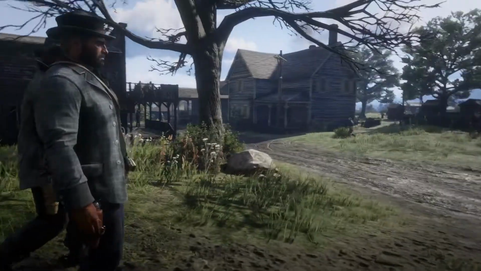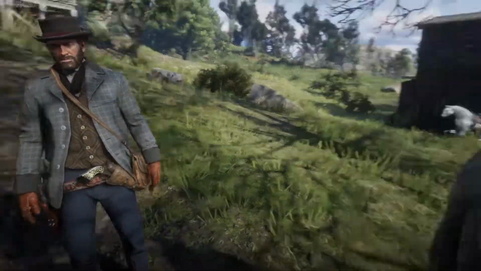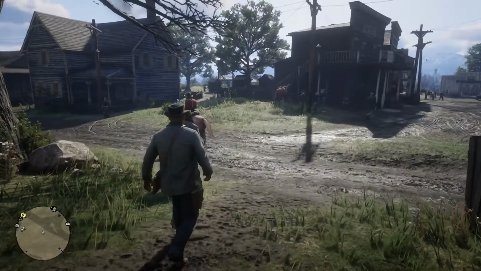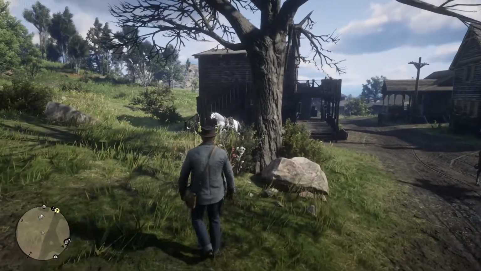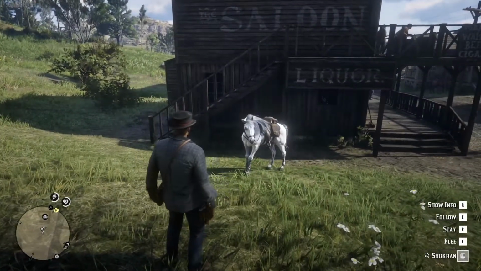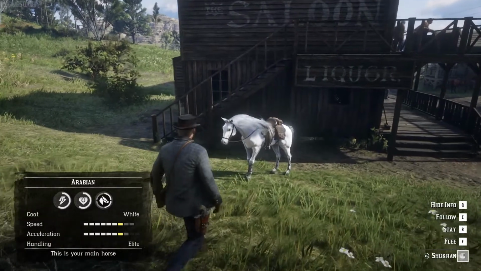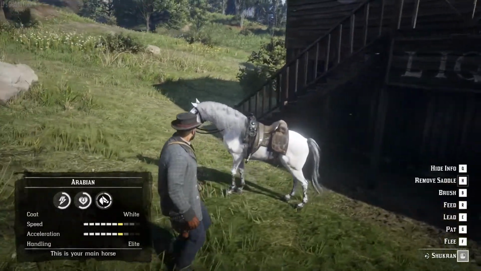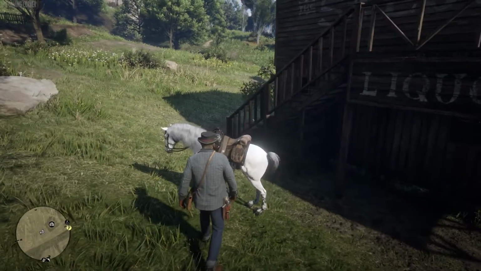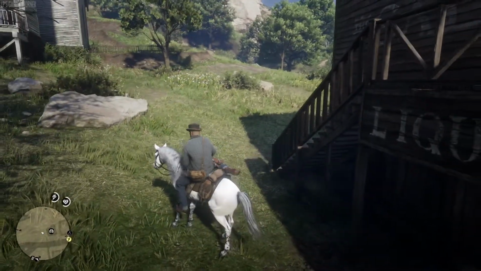Arthur has been dressed nicely, and I would like to introduce you to a new friend. This is Shukran. It's my new horse. It's a white Arabian horse, and I found it by, well, watching a YouTube guide. And this is apparently one of the best horses in the game.